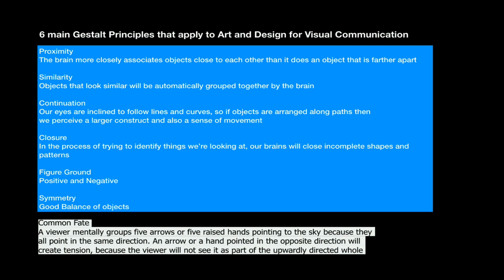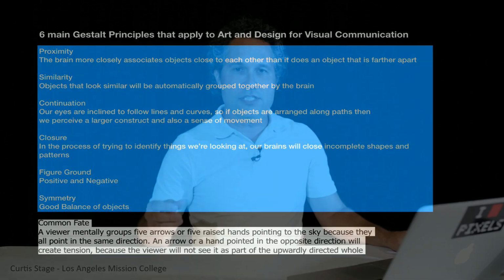So inside Gestalt principles, there are six main ones, and then a kind of throw-in seventh. And those main ones are these, and we're going to look at these in more detail pretty soon. Proximity. The brain more closely associates objects close to each other rather than objects that are farther apart. So this is really the physical location of things, the proximity of things. That's the first one. How far things are, how close they are, how does our brain read those? So how does visual communication work when we're looking at objects that have proximity?